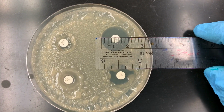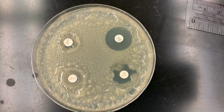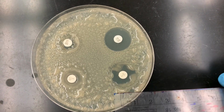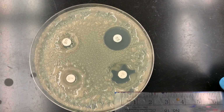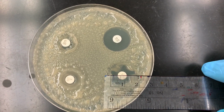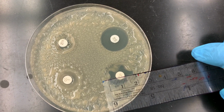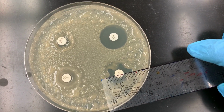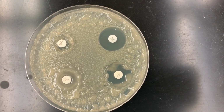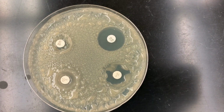So here is your standard gap. Okay. Rifampin, it's kind of weird. You can see this overgrowth in here. That's probably because of the condensation. So I'm gonna hold out and you'll read the diameter of this largest part for rifampin. And again, based on your interpretation, is this bacterium sensitive, intermediate, or resistant?